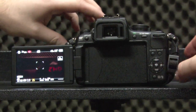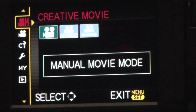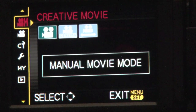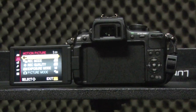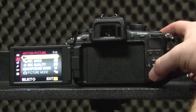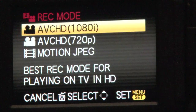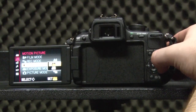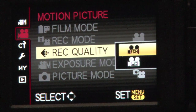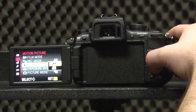Some menu settings: hit the middle button which is menu. Always make sure that manual movie mode is on. Go down — this is the motion picture settings menu. Film mode is what we set earlier when we put it in cinema, so we don't need to worry about that. Going down and across, always make sure this is set to AVCHD 1080i. Go down to recording quality and make sure this is on FSH, because that means the full sensor is being used and we're getting the highest quality image.